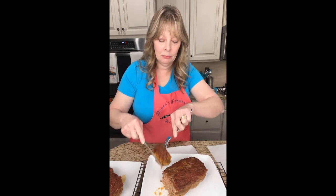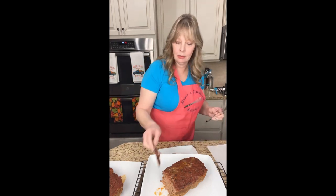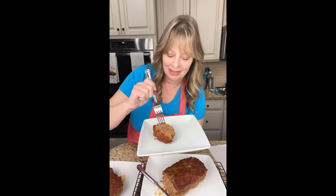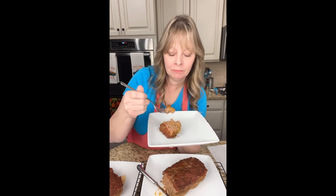Go ahead and take that end piece. Go ahead and leave that there. Yeah, all you need is a butter knife to slice it. And it's nice and tender. Yeah, look at that. This is good stuff right here. Get a little bit of that salsa on it. I can taste that little bit of cumin that I put in. I can taste it.